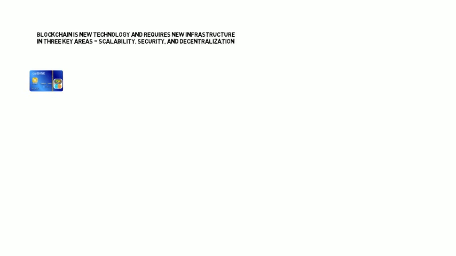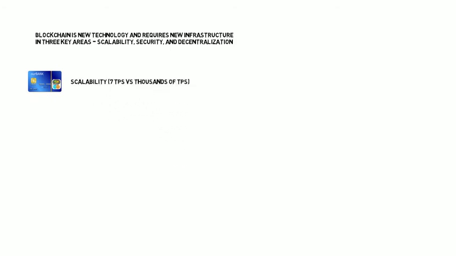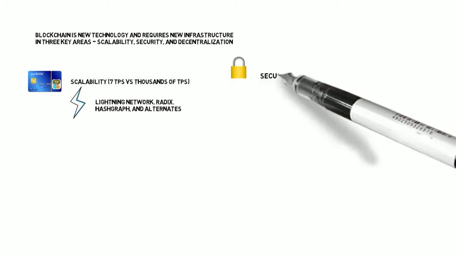Some of the key aspects of the Blockchain are its infrastructure, and a lot of key projects right now are in that area. There's scalability, security, and decentralization. In terms of scalability, compare this with Visa or Alipay, which can process tens of thousands of transactions per second. The Blockchain can only transact seven transactions per second — pretty slow right now. A lot of people are trying to address this, like the Lightning Network, which adds a second layer on top of the Blockchain, as well as Radix and Hashgraph — another distributed ledger technology also addressing scalability.